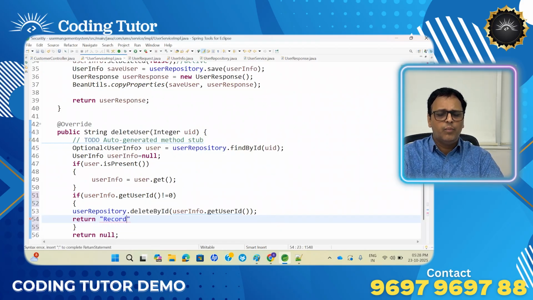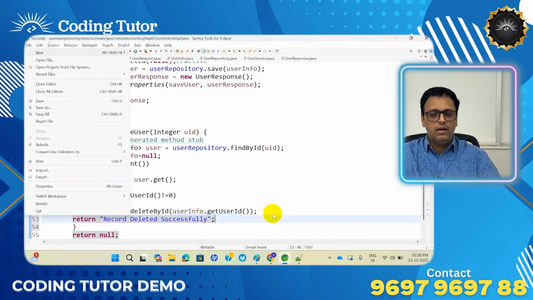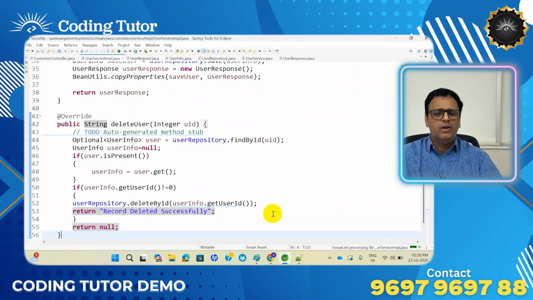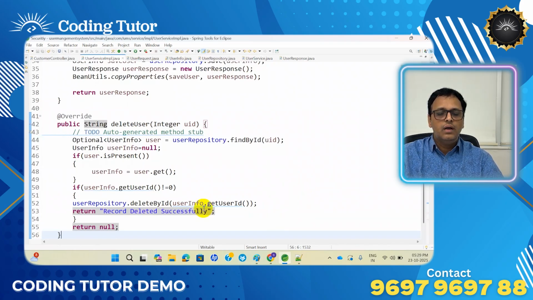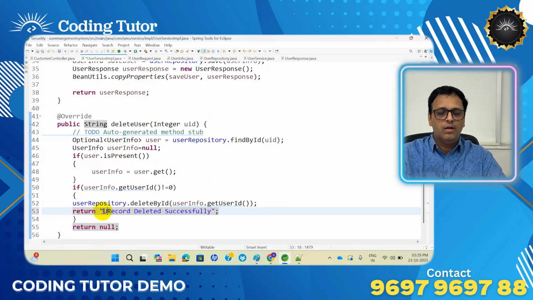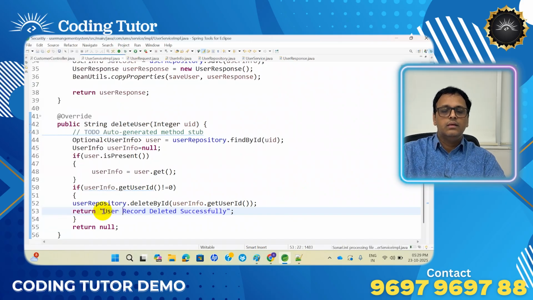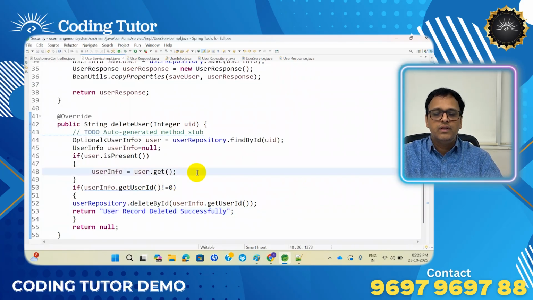We can write in different approaches, friends. Is it clear? Otherwise, I just return null. A better wording is user record deleted successfully.